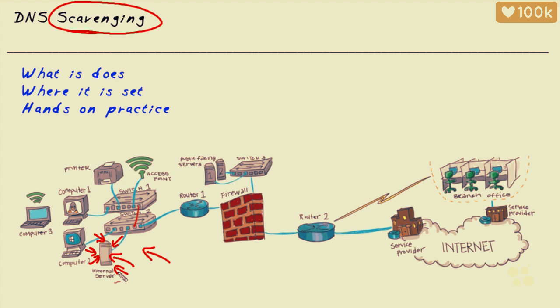So what DNS scavenging allows you and I to do is to tell the DNS server, hey, go ahead and automatically clean up records after a period of time if they haven't been updated in a while, referring to the dynamically updated records that are present. So where we're going to set it is we are going to enable scavenging on each of the zones. If you have lots of zones, we can do it in one fell swoop, but it does have to be enabled on the zones for it to work for those zones. And then secondly, we need to go to the server properties and tell the server that we want to automatically scavenge. We could do this in a couple of different ways. We could use the graphical user interface, and of course there's also PowerShell commands that we could use as well. So I'm going to walk you through the steps of setting up scavenging, and then I'd like you to practice hands-on in our hands-on lab environment.